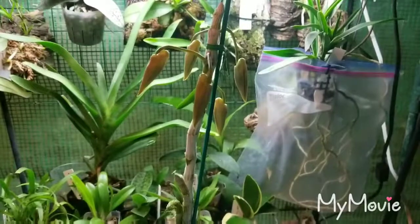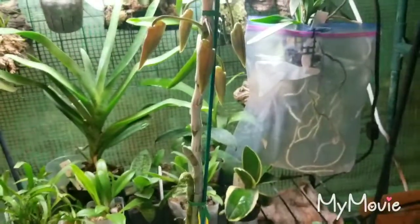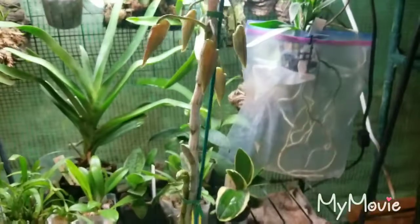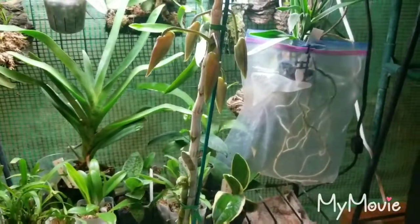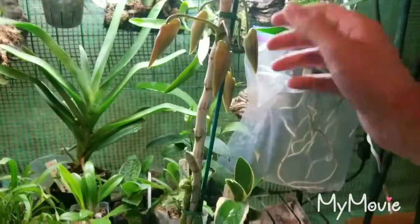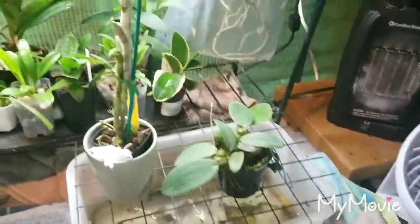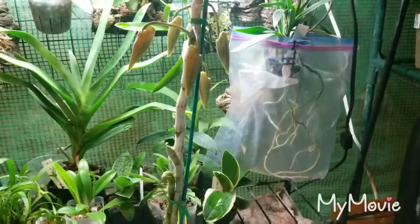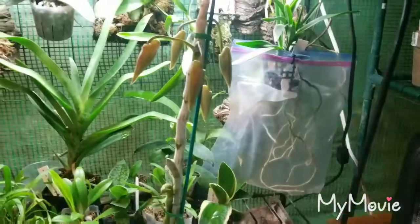The cool thing about this hybrid is that when the buds are just beginning to crack open — you can see the sepals starting to split apart in preparation to open — you can already start to smell the fragrance come out. I helped pack one today that you could smell the fragrance from just from the buds starting to open. These came from Kelly at New Earth Orchids, a local seller here, and I am super happy with them both.